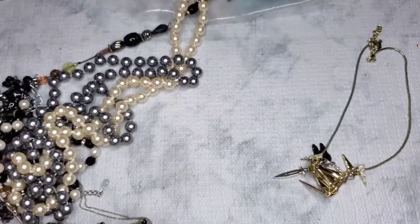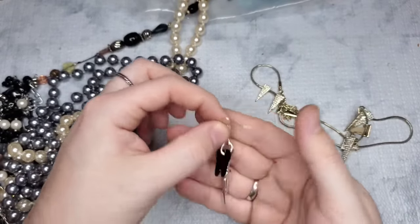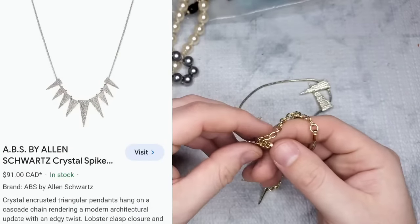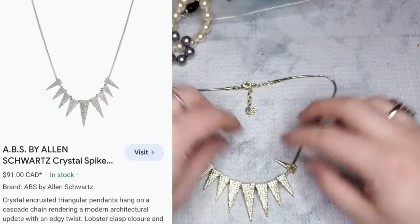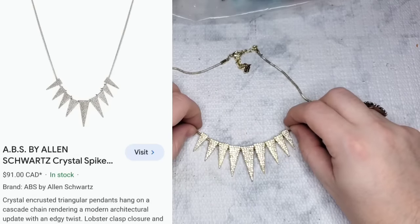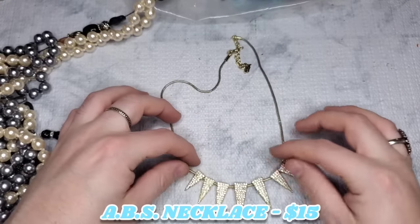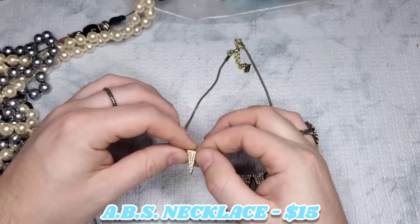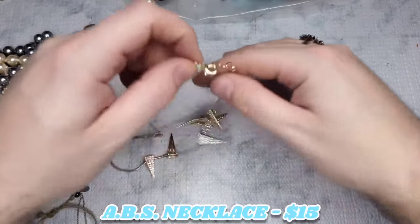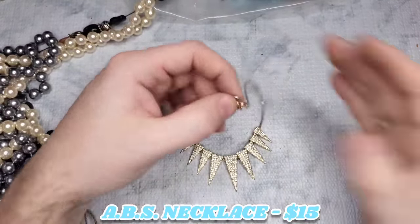These are all magnetic. Oh, this is a cool piece — like a sword and a tooth, a little odd. Let's see — this is marked ABS. Isn't that a designer brand? I think ABS usually comes up in designer unboxings on ThredUp. I'll have to ask Lindsay or Christina. Let me check if all its stones are there — it does look like they're all there. I'll Google Lens that and have a price on the screen.